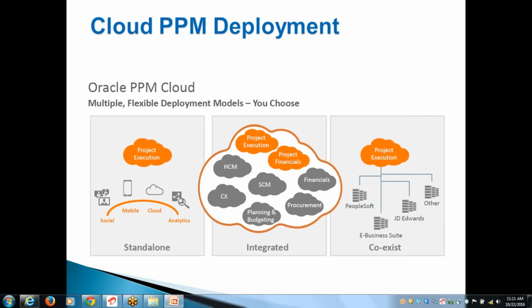Excellent. In addition to that, are we going to do anything as far as time and labor is concerned? The interface coming from OTL? Time and labor is actually in the scope of human capital management, having integration with the project. My current understanding is that we would cover the pre-approved expenditure batches and the miscellaneous transaction batches. But I will try to cover time and labor as well, post costing. We'll complete the entire costing and have a complete understanding of it, and then try to cover time and labor. The only problem is that since it's covered in human capital management, I need assistance from the HCM person who can configure OTL and then set up the project integration.